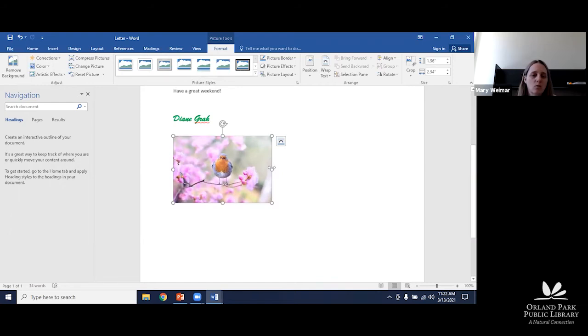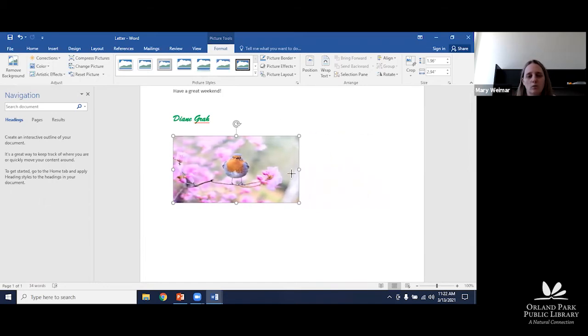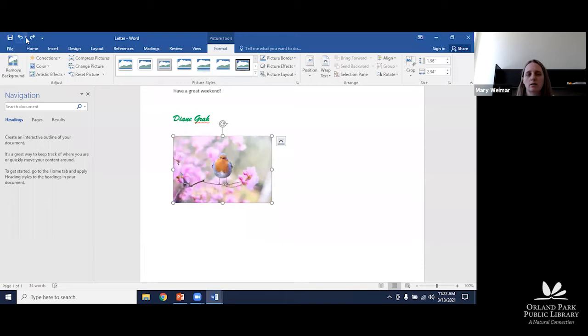If I click on the ones in the center, this actually makes then my image go wider. I don't necessarily want to do that, but you can see how it might make my image. Maybe I just want to play with it. And now I'm making this wider. So I could just kind of bring that back. If I make a mistake, again, I can go back into that redo and just go back into the resize that I had before I was playing with it.